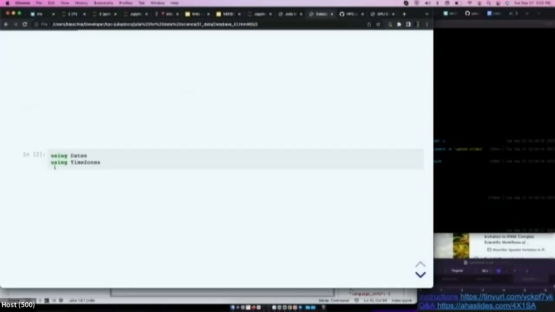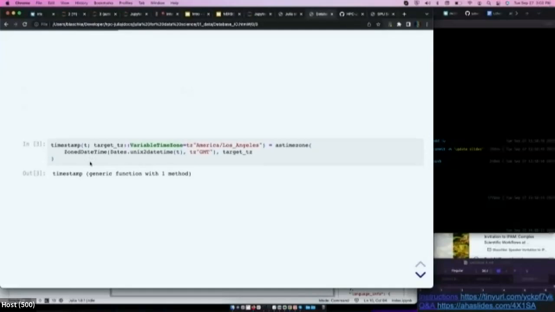So by the way, the data is time data, so it's really helpful to use the time zones package. And here's an example of the sort of shenanigans you sometimes have to do. This will convert a timestamp to your current time zone, right? So basically, I will take the Unix timestamp from the time zone GMT, and then I'm going to send it to the target time zone, which in this case is America/LA.